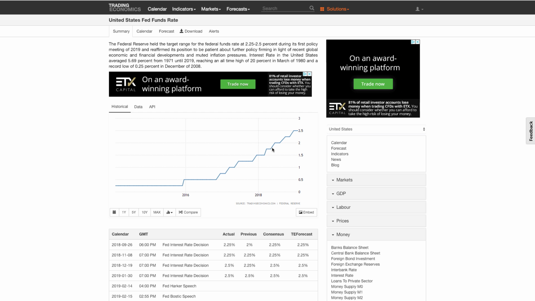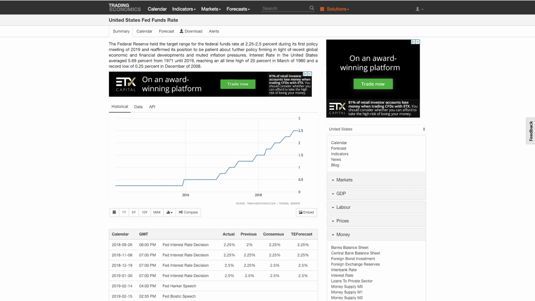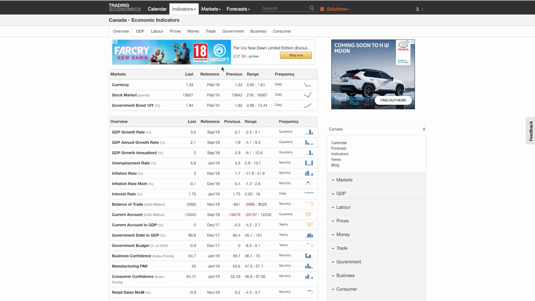So does that mean that when you see the Japanese yen strengthening, you should be buying the Japanese yen? That's a question that only you can answer. But when it comes to fundamentals and looking at the data, if I was to hold a gun to your head and say, what would you put your money on, the United States dollar or the Japanese yen? You have to make a decision, and that's what fundamentals are about. Now, are the fundamentals so clear all the time? No, they're not. When it comes to other currency pairs, we have Canada.